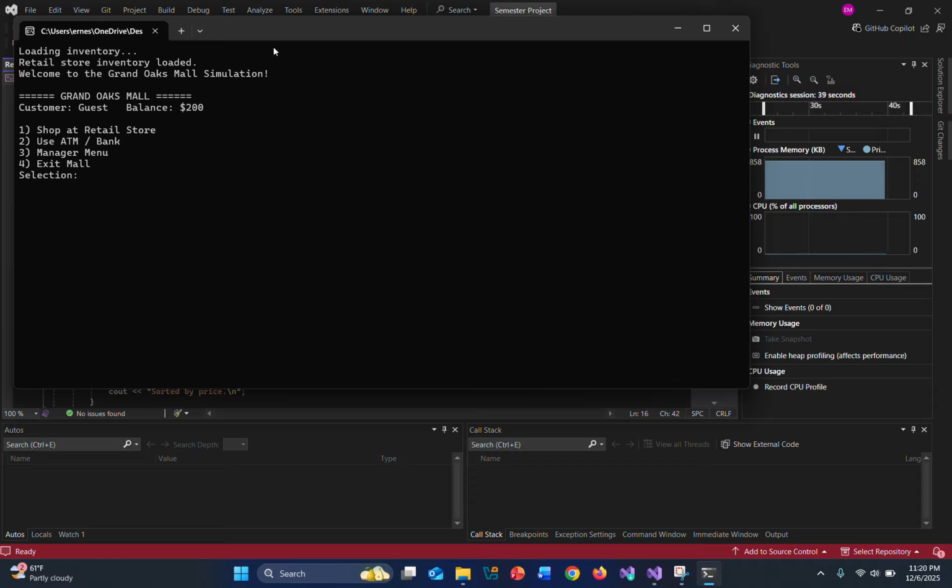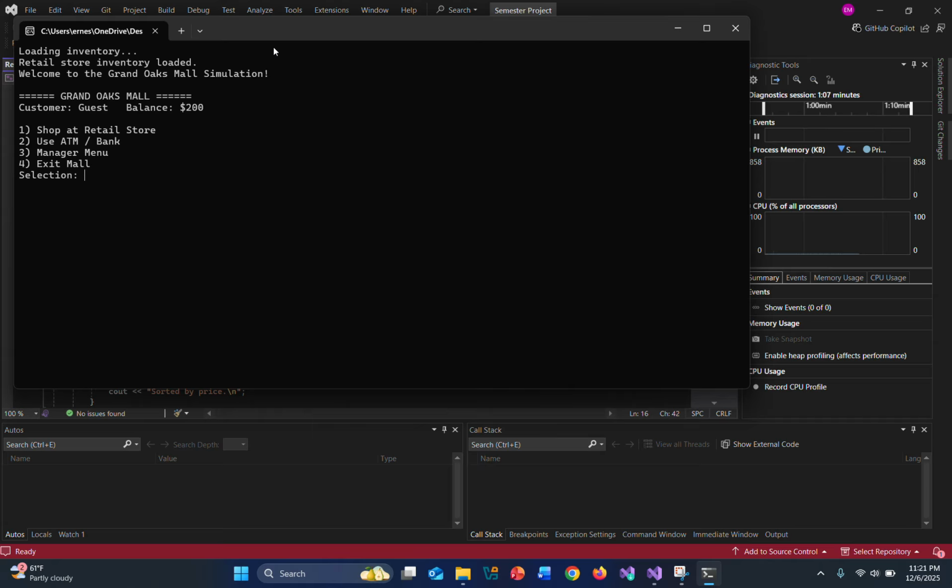And lastly, there's a mall manager class, which gives access to logs, restocking, and administrative tools. All of these classes work together, creating more of a functional mall system that behaves more logically and also responds to the user's input.